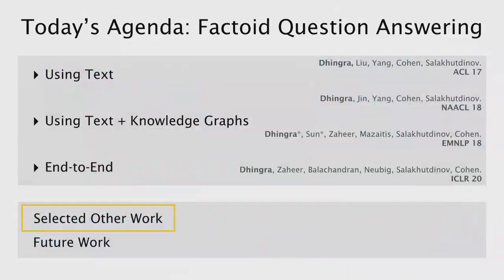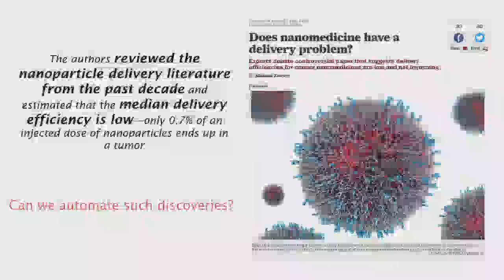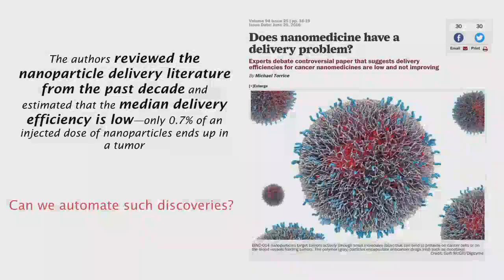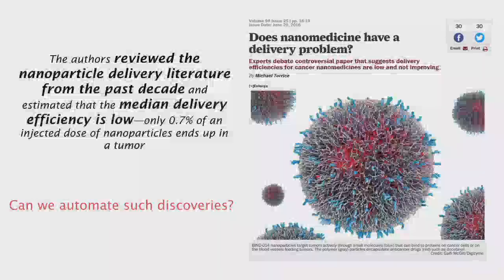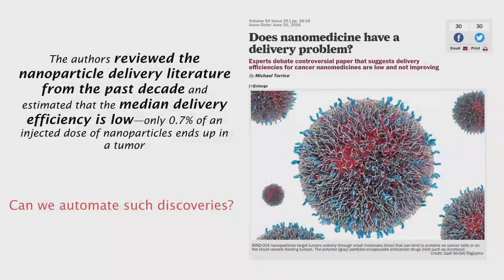So that's it about the work I've done in the past. We still have about 6 minutes, so let me quickly give you an overview of the kind of research I want to do going forward. To set a theme, here's one example that my friend who's doing a PhD in chemistry was telling me about. One important problem in nanomedicine is that you want to attach drugs to these nanoparticles and deliver them to very specific sites within the body to fight cancer cells.